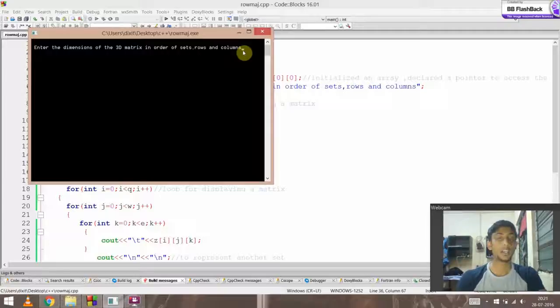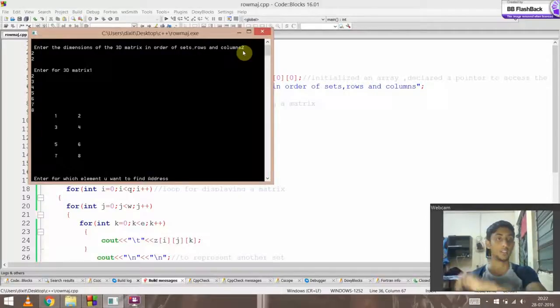Now let me take an example of a 2 cross 2 cross 2 matrix. Now it is asking me to enter the elements of the matrix, so I'm going for 1, 2, 3, 4, 5, 6, 7 and 8. As you can see, it is precisely displaying two sets, each with two rows and columns.